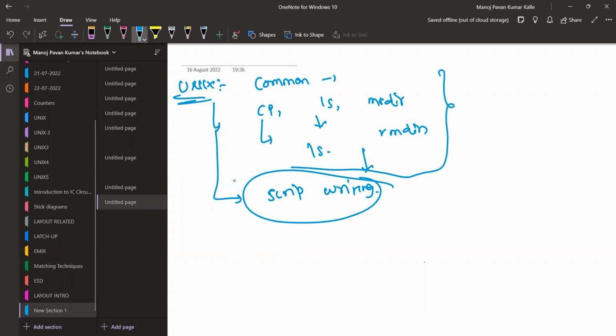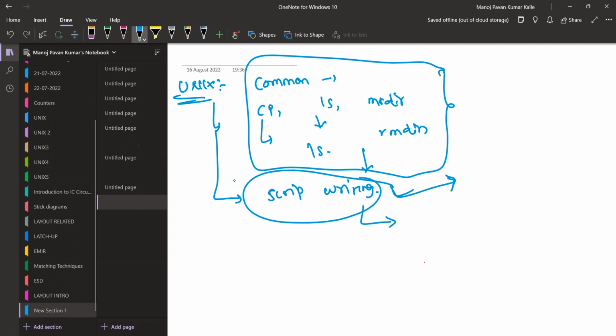People only tell about these commands, because it is sufficient to know the commands and their functionality to operate the system, but you should know about script writing. This will add some extra advantage, extra cushion, because if you know how to write scripts, then you will get a complete idea about the entire operating system. And even if you know script writing, you can create your own custom settings for your tool.